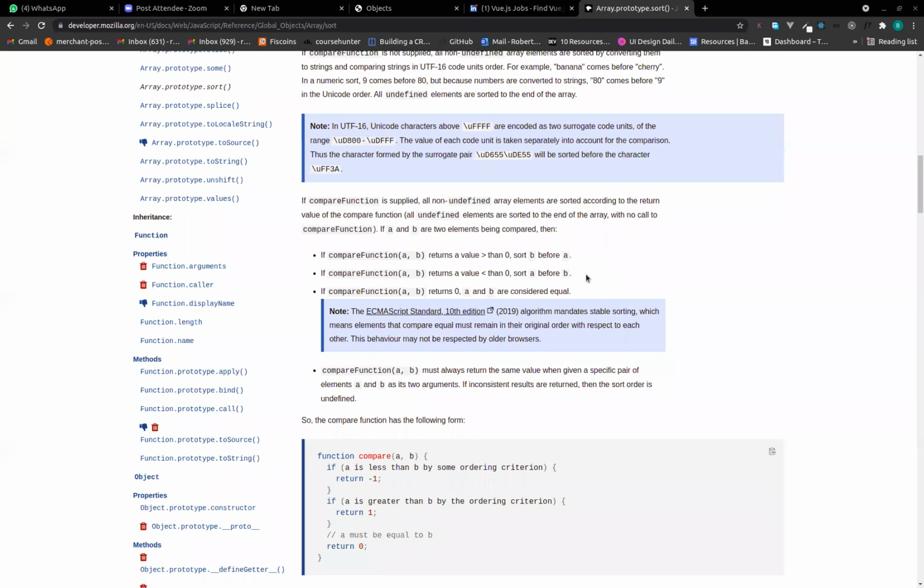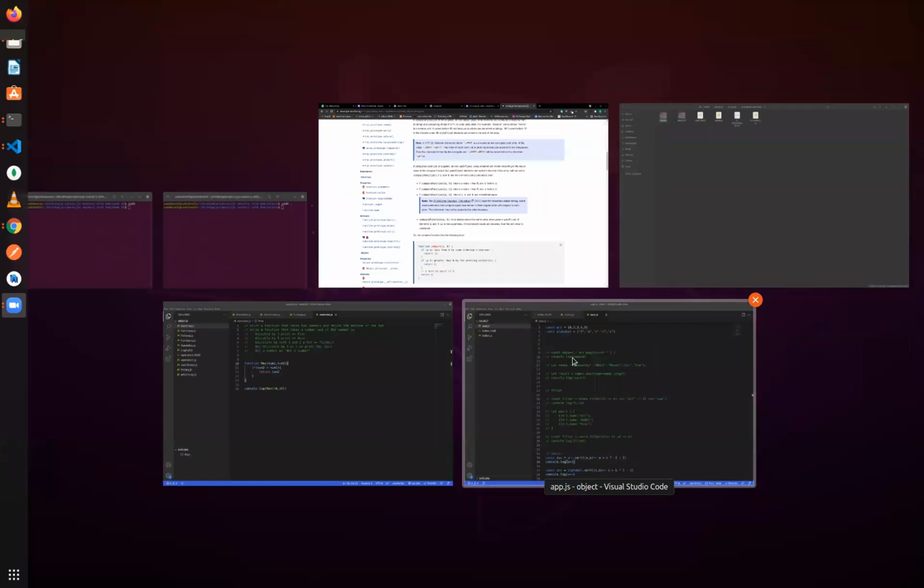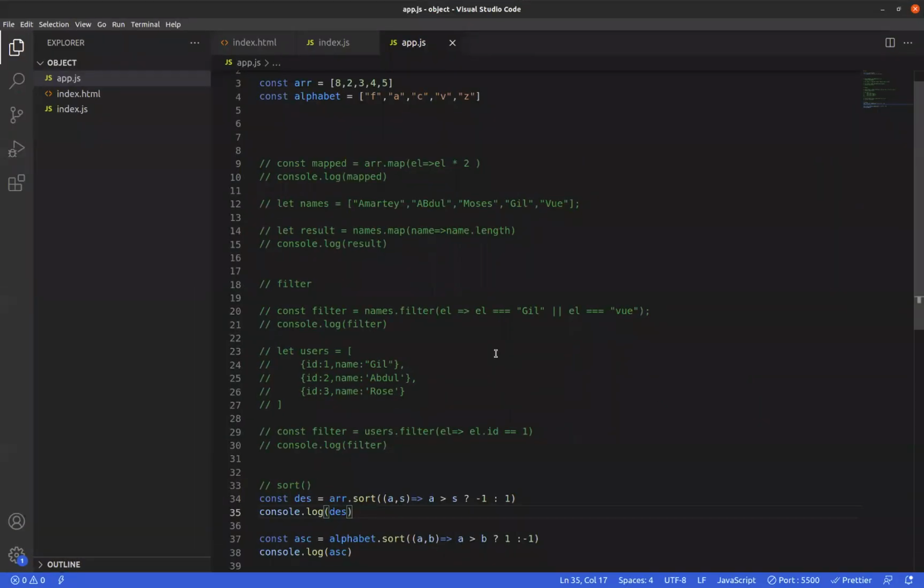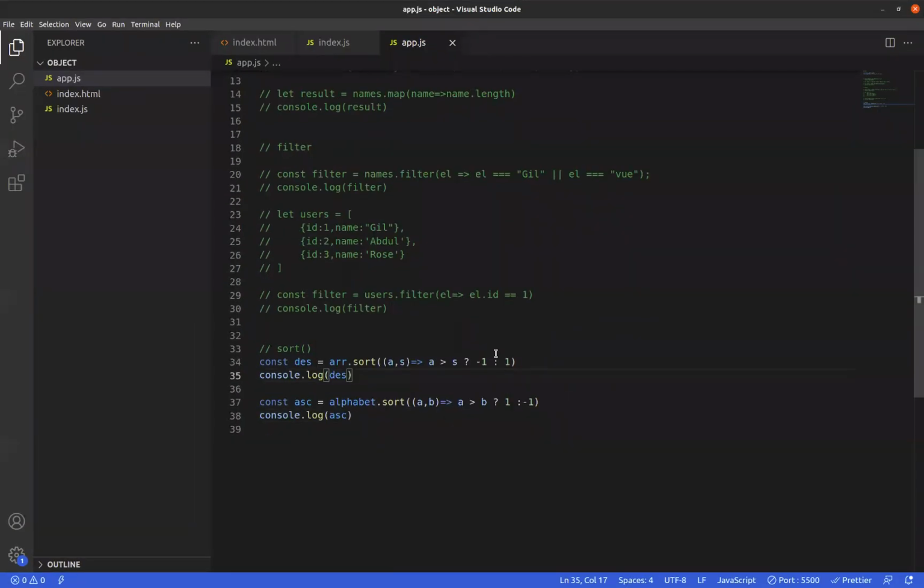Bani, can you roll over once again, then we move on? Okay, so I was saying that, taking the example with the alphabet array, if A is greater than B, then the result is 1, which is greater than 0.